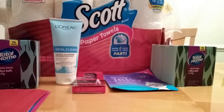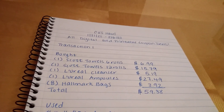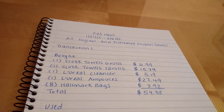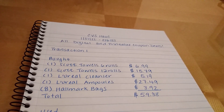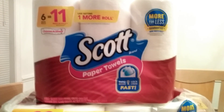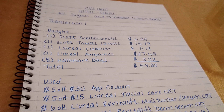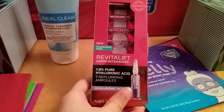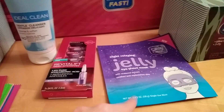Let's go over the first transaction. I've been getting a lot of bath tissue from Dollar General and Walgreens, so I wanted to get some paper towels. I also have that $5 off $30 app coupon. I purchased the Scott Towels 6-roll for $6.99 and the Scott Towels 12-roll for $15.79 — the 6-roll is actually bigger than the ones from Walgreens. I also purchased one L'Oreal Cleanser for $5.19, one L'Oreal Revitalift Ampules for $27.49 — I like that product so I grabbed it again — and 8 Hallmark bags for $3.92.